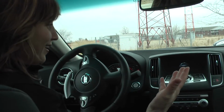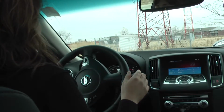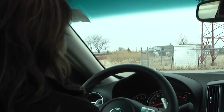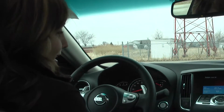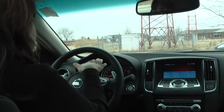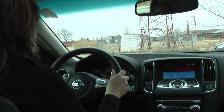Oh, we started the car, and look at the features on this beauty. I can't even tell you. Everything is just so automatic and clean and clear. And look at, there's not a lot of distractions, as I call them, because my husband says I'm a little bit too much of a distraction type driver. It's clean, you got your miles per hour, you got your gas, you got your heating. It's just what you need.